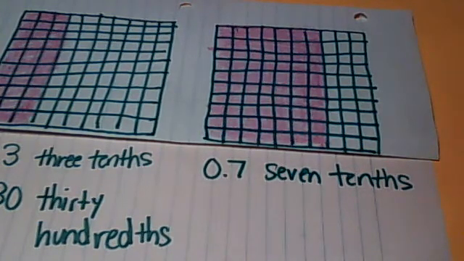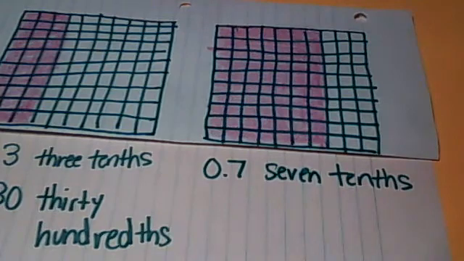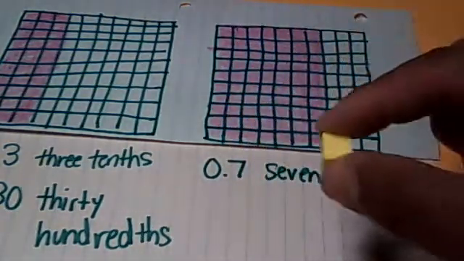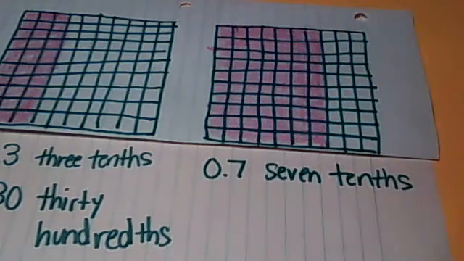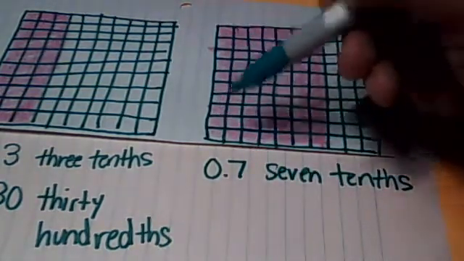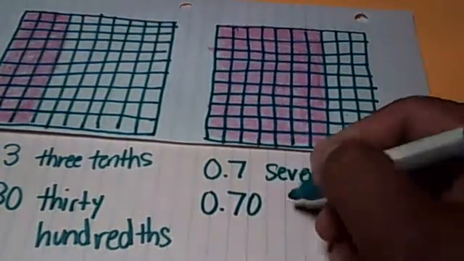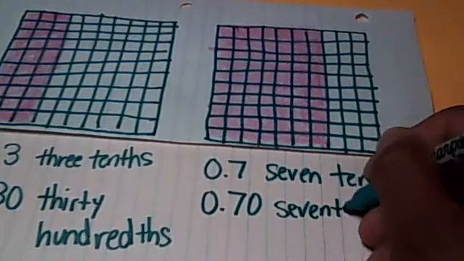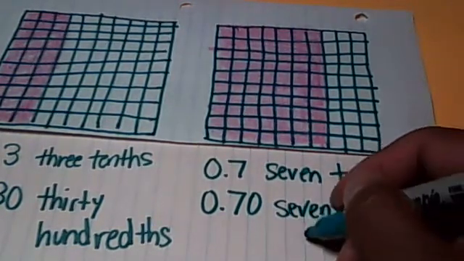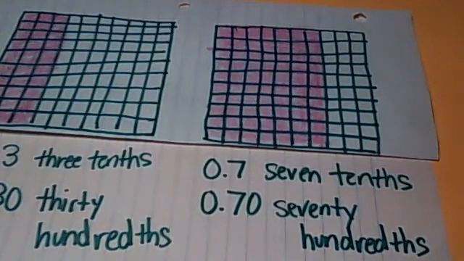All right, boys and girls, I am back. And just like that, I have it done. Now we still have 7 tenths. Todavía tenemos 7 largos. 1, 2, 3, 4, 5, 6, 7. We still have 7 longs. Now, how many hundredths? How many small cubes do we have? Remember, for hundredths, it's going to be small cubes. When you think of hundredths, think of small cubes. So now we have 10 here, 20 there. If I count them all, 1, 2, 3, 4, 5, 6, 7, 8, 9, 10, 11, 12, 13, 14. I'm gonna stop at basically 70. So I have 70 hundredths.